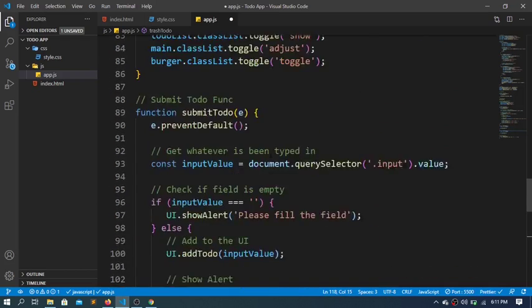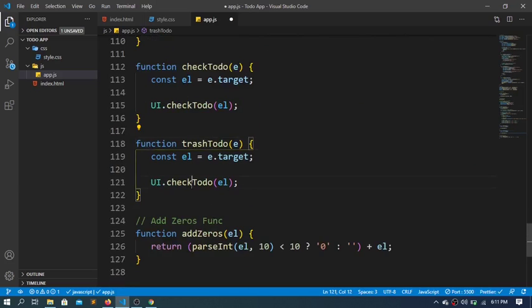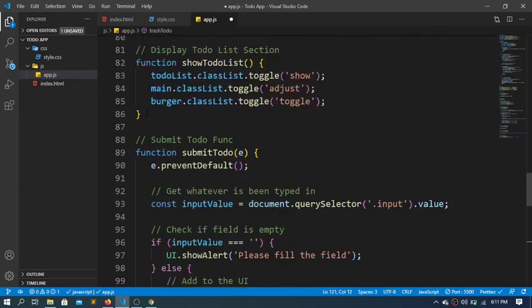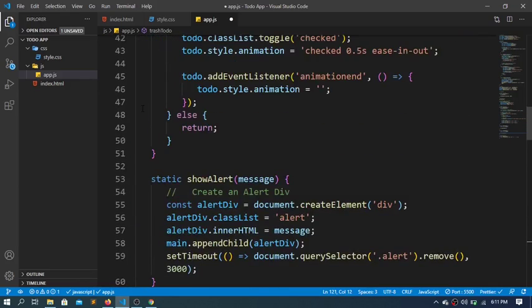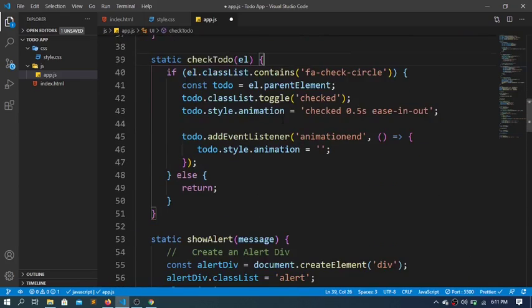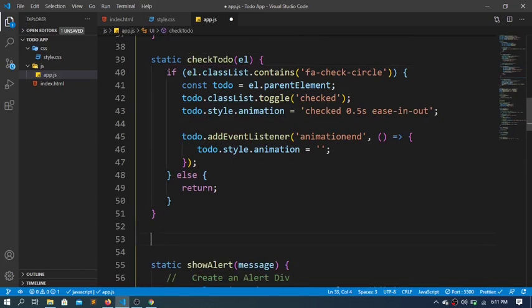Like this, and we're going to create the UI for it. It's going to be called trash to do also, and I'm going to try to go a bit fast because this video is taking so long. So I'm going to say static trash to do, put in the element in the end.